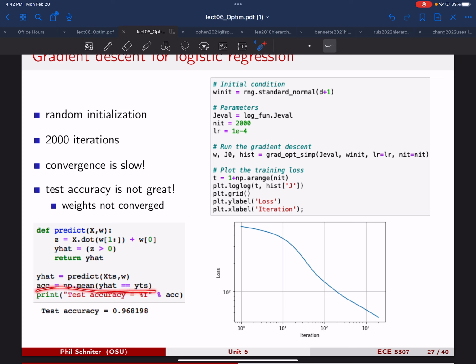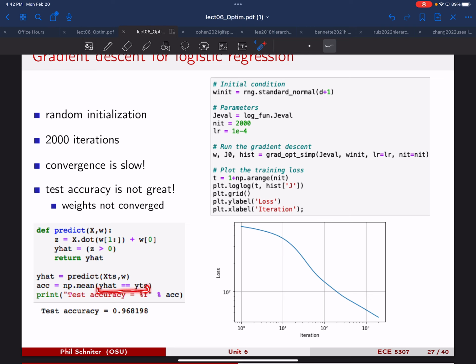And here's where we evaluate the accuracy. We take the vector of predictions, compare it to the vector of true test labels, and see if they're equal. This gives us a vector of, again, ones and zeros. If you want to compute the accuracy, that's just the mean of that vector of ones and zeros. If we were correct in all cases, that would be a vector of ones.